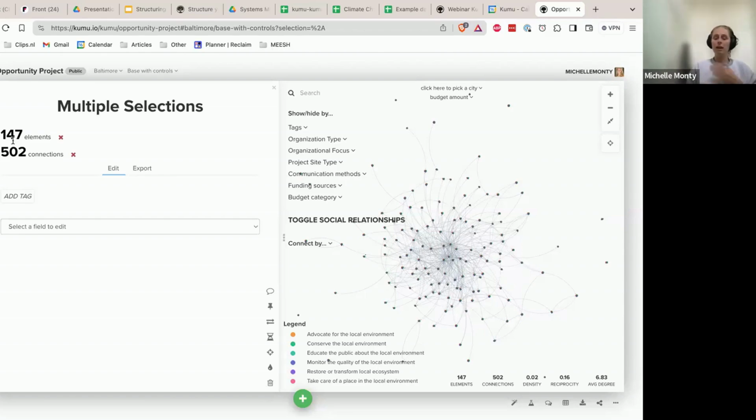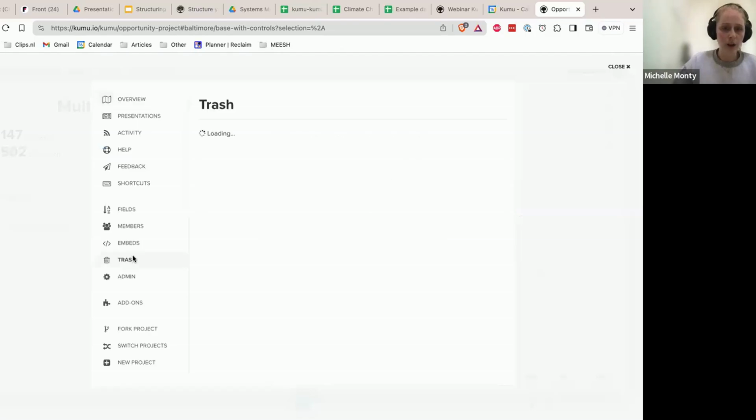So what I usually do when I export into Excel and there's new data is wipe everything that is already on the map and then import the new data, just to really make sure that there are no duplicates. And when I say wipe data on the map, it's important to do that in two steps. The first one is to select everything like I did just now and click on the trash icon here at the bottom, delete. And then the second step is to go to the project settings in the top left corner. I go to the trash, and in this case, it's empty. But if it says there are like 10 elements, then you can say destroy all. So you can really clear out your trash as well.